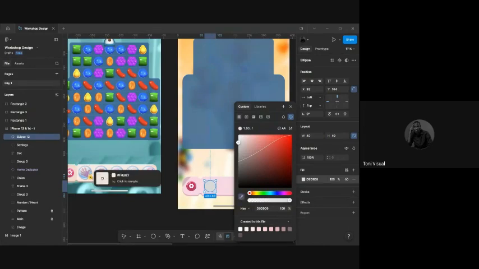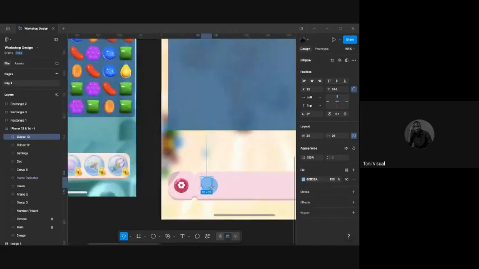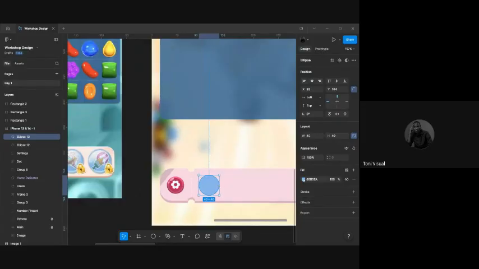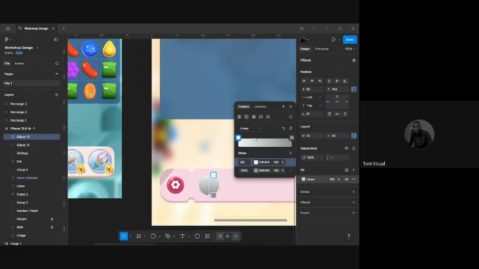Pick this color here. If you guys notice, we have a kind of light reflection on it. Duplicate. Drop it down like this. Let me place the white. I will use gradients to set it properly. I'll turn it around.